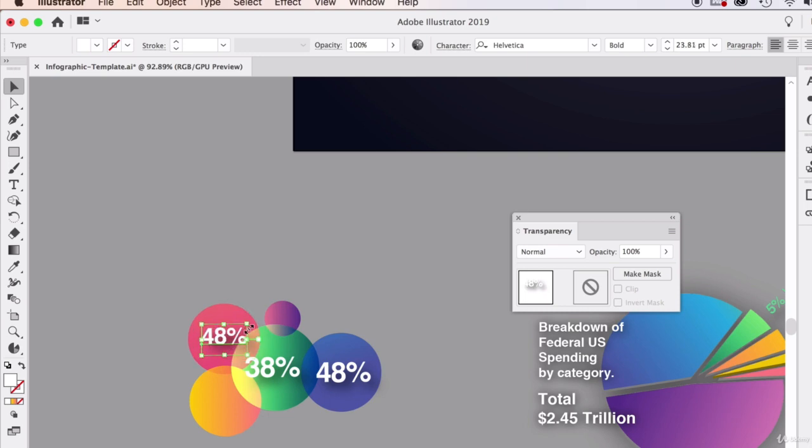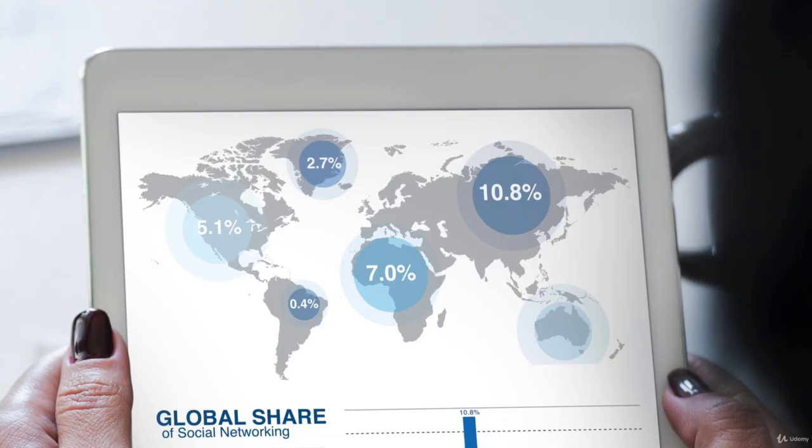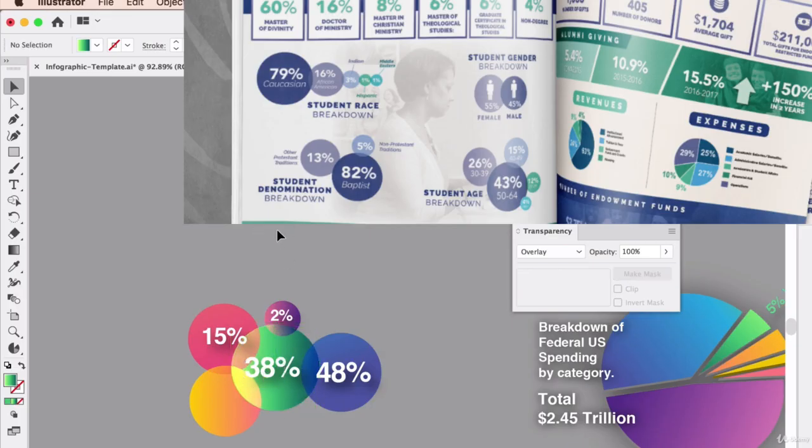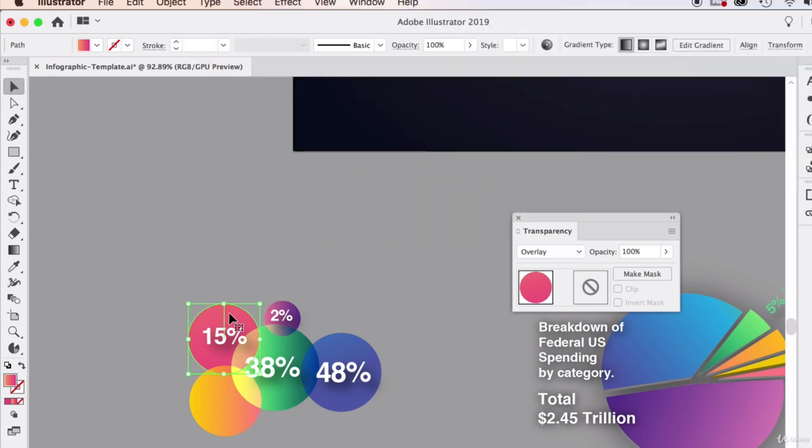Instead of doing a pie chart, you can display it in this Venn diagram format, which can be a little bit more interesting. I know these aren't the exact facts, and I'll show you an example of something I did for a client very similar to this. It's just a different way to show a breakdown of percentages. So I just wanted to share that with you, knowing how to create circles all relative to each other that all break down to 100% just like a pie chart. How do I do that? That was just going down the columns instead of going across in rows, using the pie chart in Adobe Illustrator.